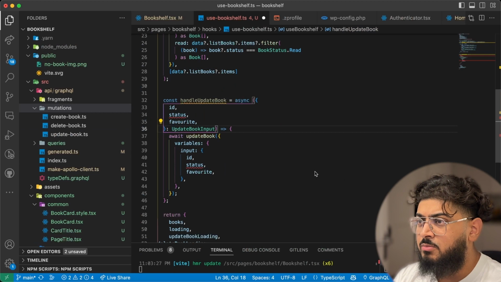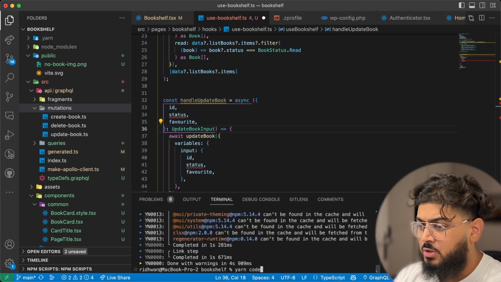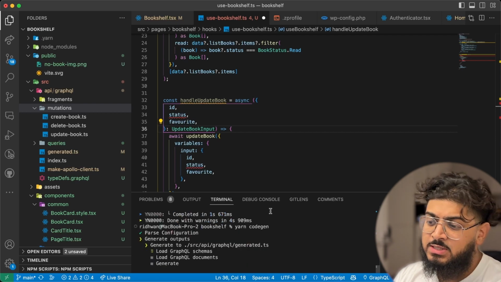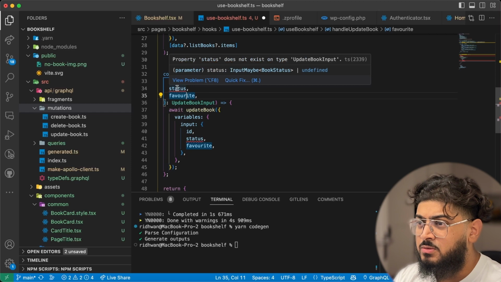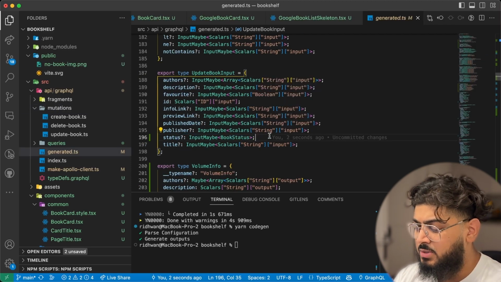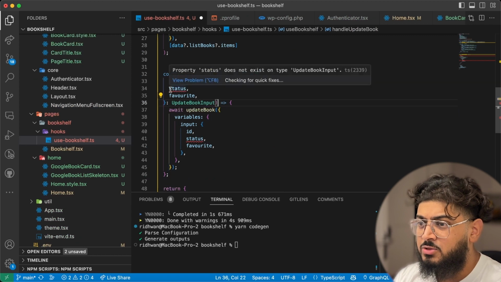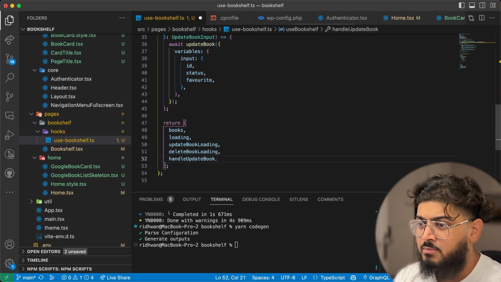Now that's done, let's go back to our bookshelf repository, and I'm just going to run yarn CodeGen again. We should get the latest schema down, and that should include status in there for us. So now if we go into here, we can see status has now been added. So let's go back. This error should go away by itself, and now we can expose this method as well.